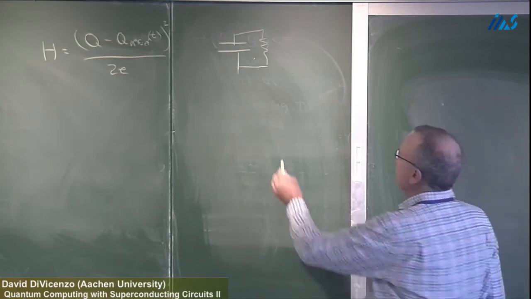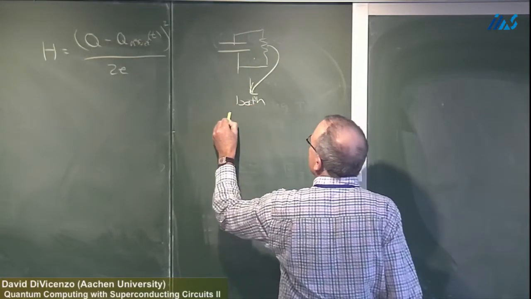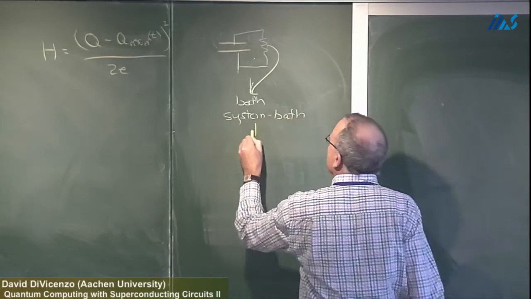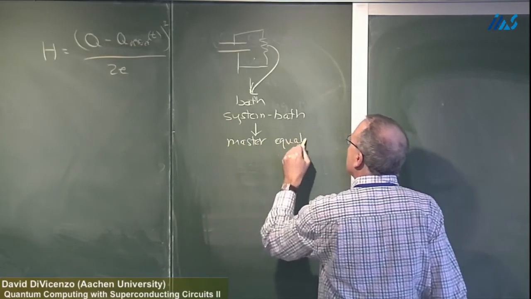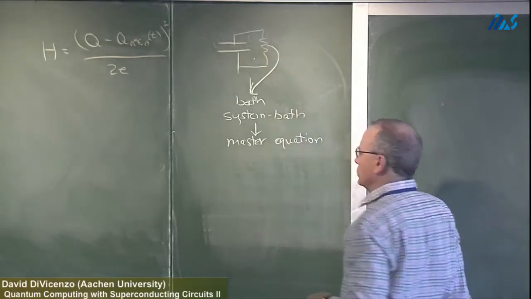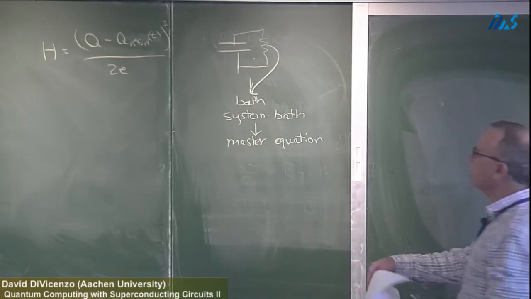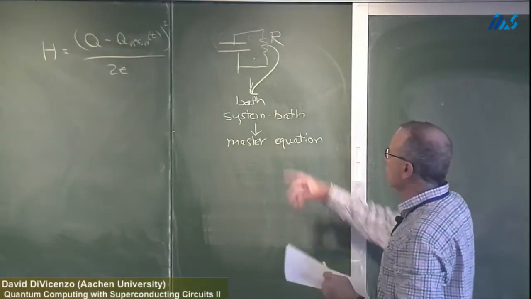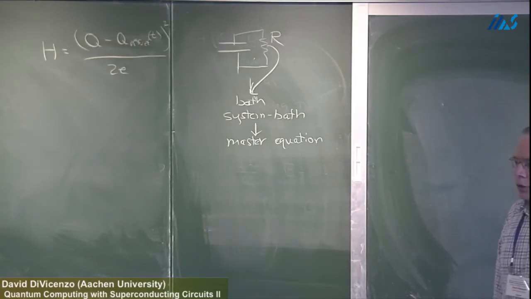So in quantum theory, you would make up a bath. So there would be some kind of bath or environment, and you would write down a system-bath theory, and that would lead you to some master equation. And that would lead to irreversible terms in those master equations. And so you can in fact build a theory where you say, okay, there's a certain number of ohms of resistance, and that leads to a certain strength of coupling to the environment and leads to predictions for T1 lifetimes, for decay lifetimes.